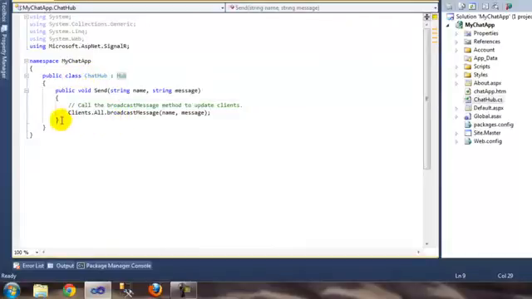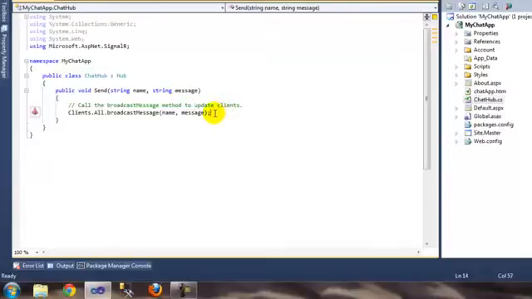Then all you need to do now is create a method called public void Send. You're going to take two arguments: the name, which is who sent the message, and the actual message.